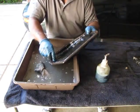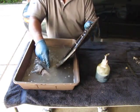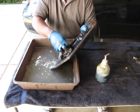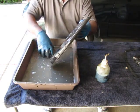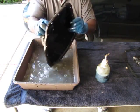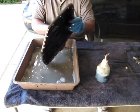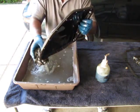So yeah, here are the little magnets. I think they have little indentations to hold them so they don't move around. One here. And that's it. This is nice and clean now. Looks really good. And the next step is to reinstall it. Go down there and put all of these little mount bolts back in.